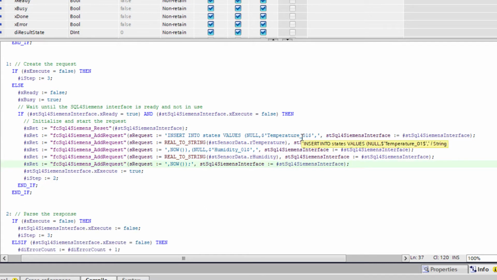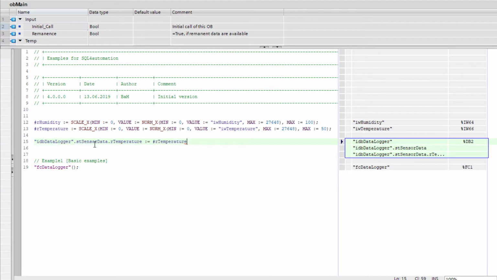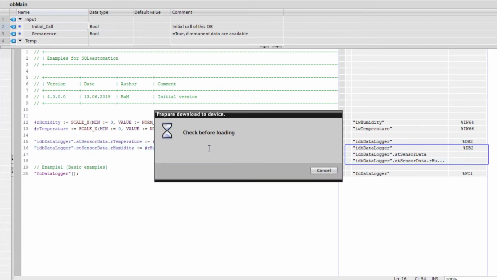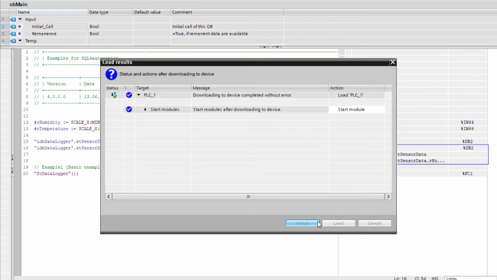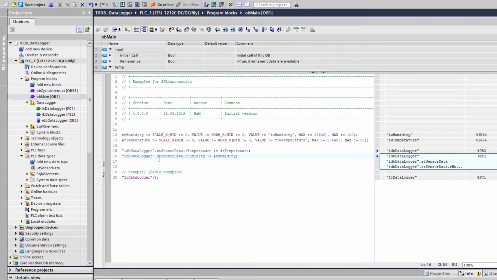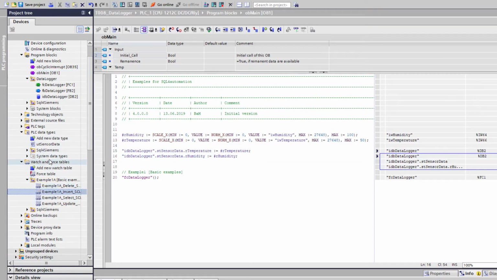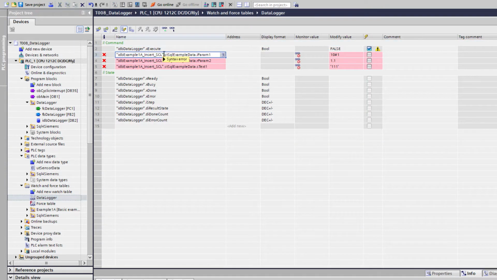But in order to transfer the data, our function block first has to get the data. So we're going to give it to him from the main block and assign the measurements to its data block. Okay, so let's test it. Compile and upload. And then I'm going to create a watch table using the insert example as a template. Call it data logger and change these to my measurements.